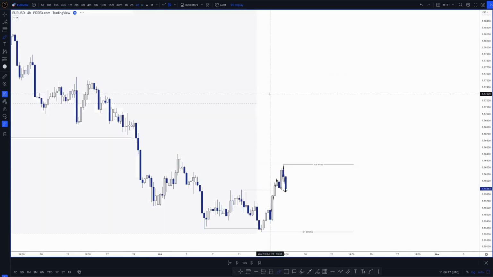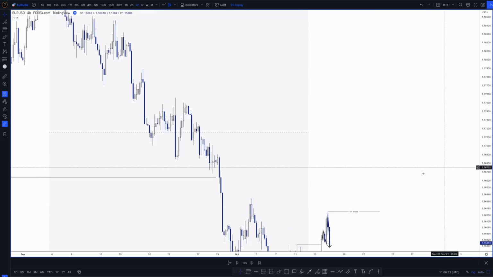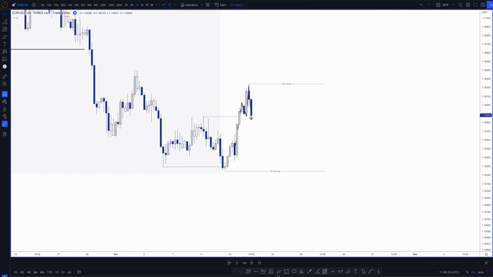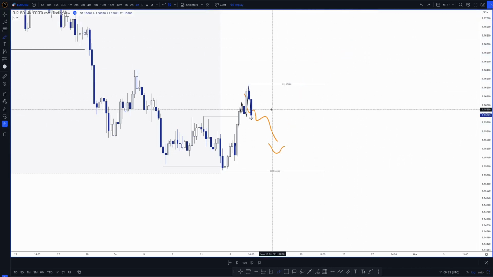So if we look at the 4-hour chart, it has shifted bullish. We've had that 4-hour breaker structure. So what do we expect after a 4-hour breaker structure? We expect a 4-hour swing pullback, and then we want to try and catch that high low to then target at least this high, but potentially a bit higher if we want to play that deeper swing pullback. So we know the 4 hour is bullish, but the 4 hour is pulling back.